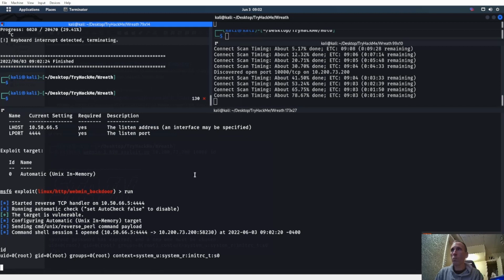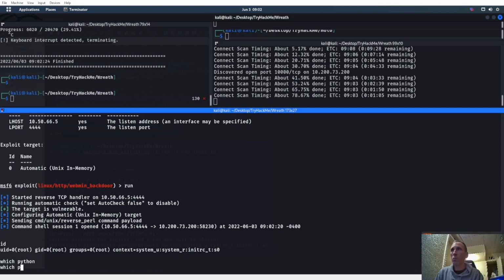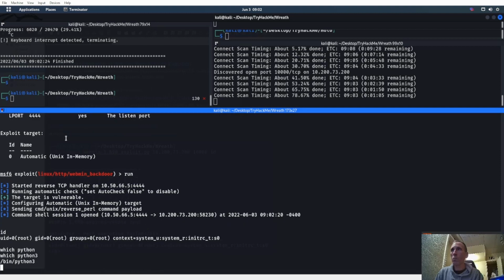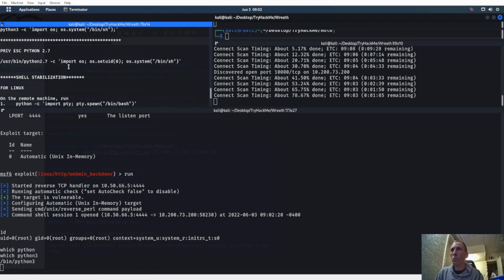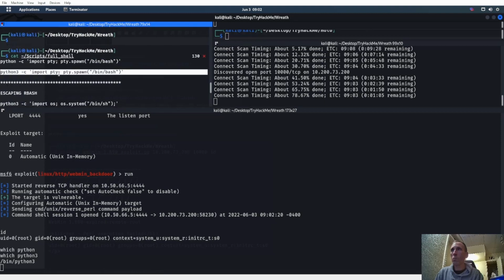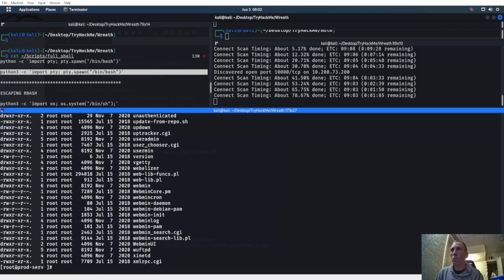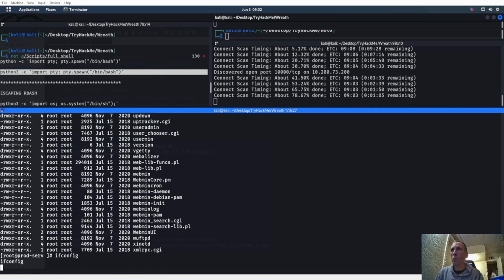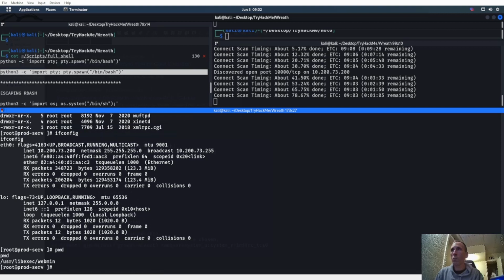Alright, awesome. Let's go ahead and do a which python3. And we do have /bin/python3, not /usr/bin, so that's kind of weird. So let's go ahead and cat scripts full shell. And we'll go ahead and grab this, python3. And do an ls -la. ifconfig. Get our bearings here, pwd, where are we?